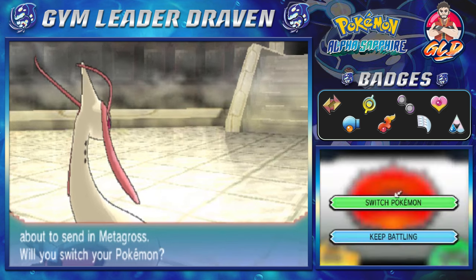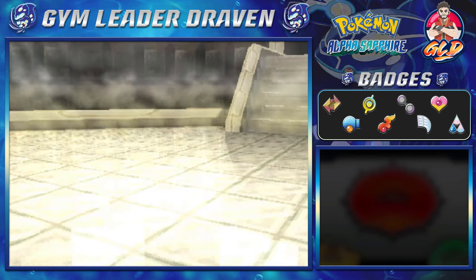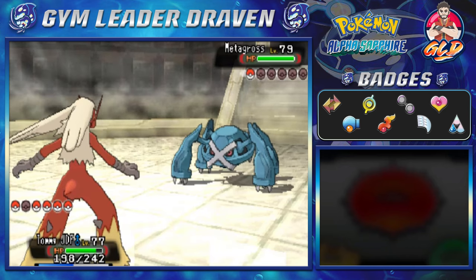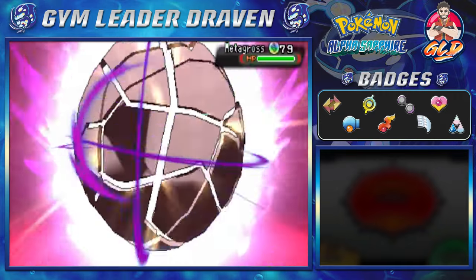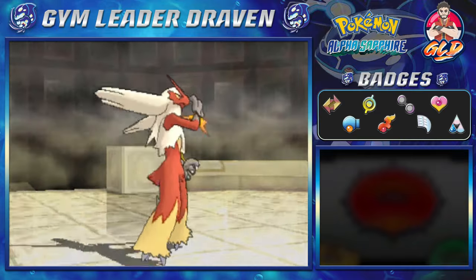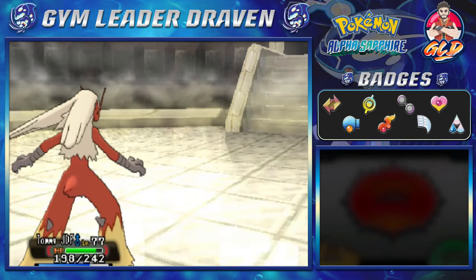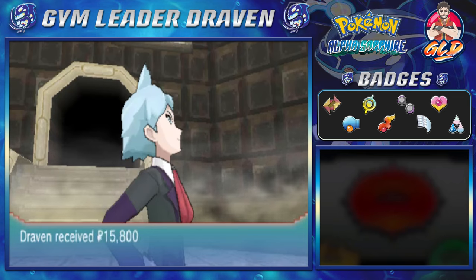And here comes Metagross. Okay, so here is the Pokemon we do have to be careful for. So we're going to go with Tommy JDF, and hopefully its Mega Evolution is enough to beat it. So it's at level 79. And, you know what? Let's go with just a Flamethrower attack, okay? I know that this could be risky, but I have a feeling that Metagross does have a Sturdy. So let's go with a Flamethrower right here. And never mind. Okay, we didn't need Mega Evolution to beat Steven. Cool pose. Whew. Man, he's a man of few words.